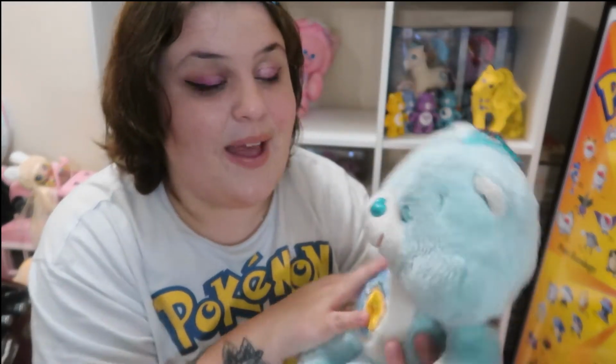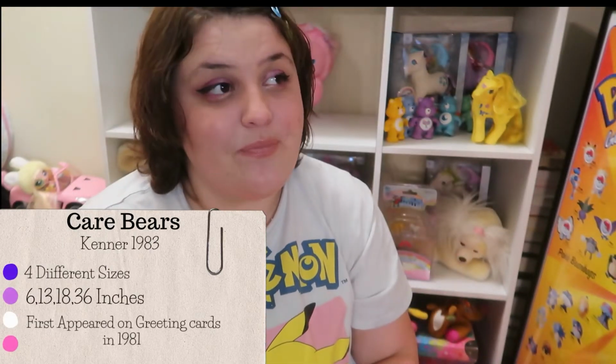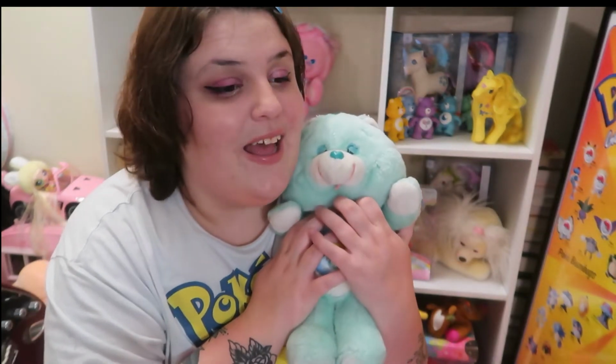So let's start off with the very basic ones, which, no shade, they're basic for a reason because they're good, which is Care Bears. I have a few Care Bears from the Care Bear collection. I have some cousins and some cubs, and I love Care Bears. I think that they are such an iconic toy to collect, and they're one of the most beloved plush. And they're pretty reasonably priced most of the time, so it's easy for beginner collectors like me. I'm very new to 80s plush, and you can be choosy with the ones you get and the price point that you want. I'm going to put the date and the manufacturer on the bottom of the screen for all of these toys.